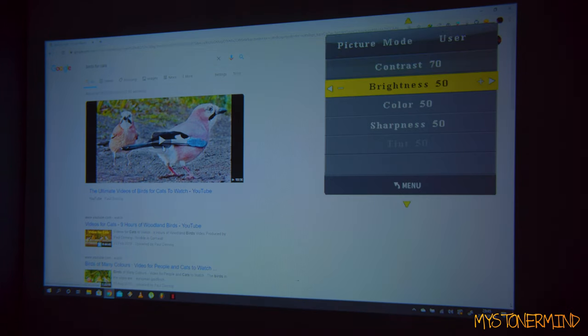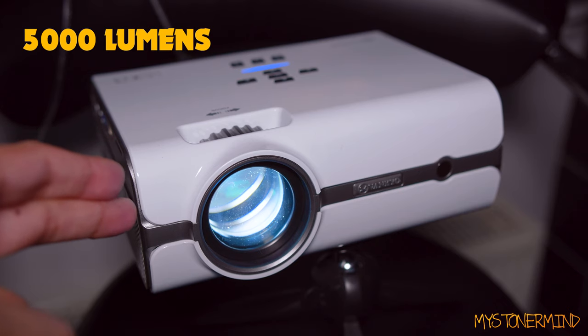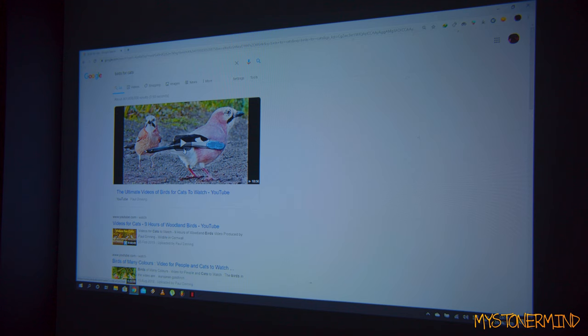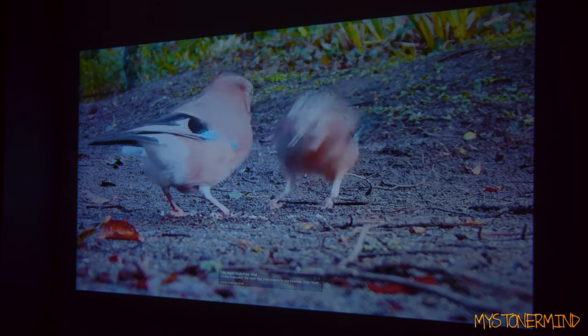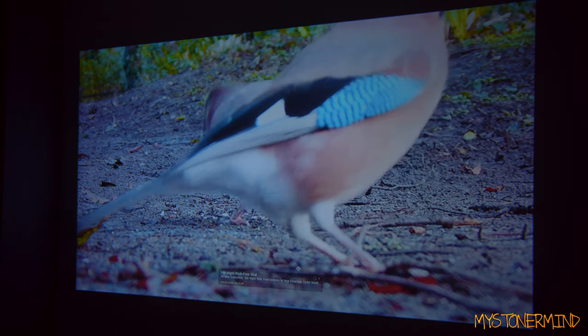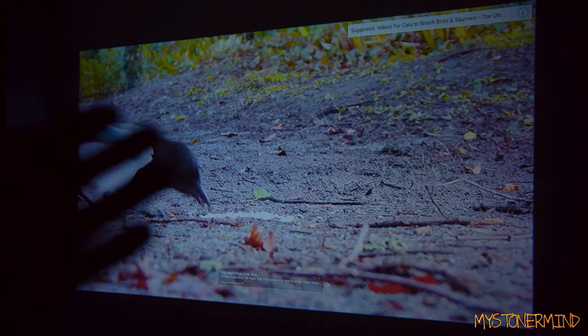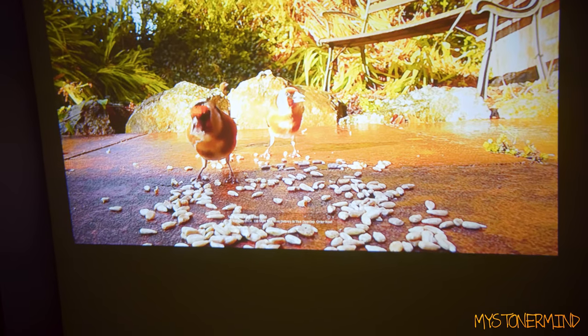So what I've done is I've placed the projector a little closer to the wall, and I'll turn these lights off. That there is my PC screen. A little closer to the screen - I think this is actually working now, and I think it's probably best to just leave it on 50. Now apparently this is supposed to be 5000 lumens but it really doesn't seem very bright. The sound is now coming through the projector - there's not much sound coming through because there's only birds on the screen. But it basically sounds like you'd expect. The projector itself is a very budget projector, but the cats seem to be fairly entertained by it.